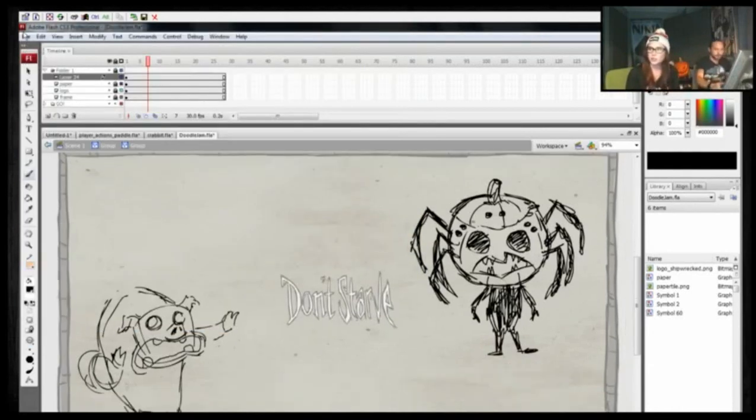What about Wicker Bottom, that's like a witch, Wicker Bottom? What if she's scaring us with a flower? Yes, I'm going to do that. Sorry, Alex is excited about that one. It's ridiculous enough. Yes, these are just for fun. These aren't necessarily going in the game. We're just drawing fun Halloween Don't Starve things.